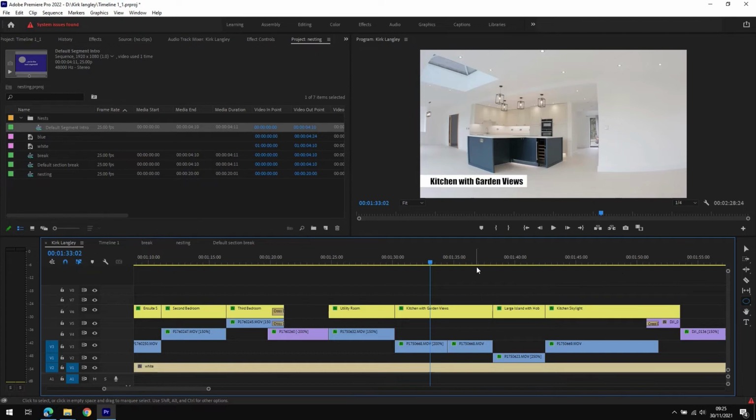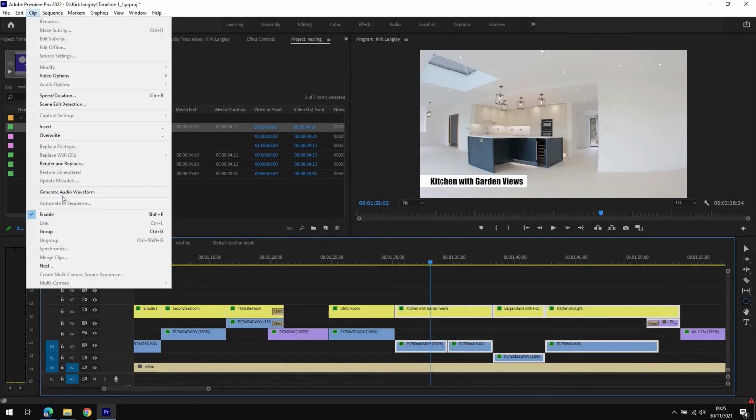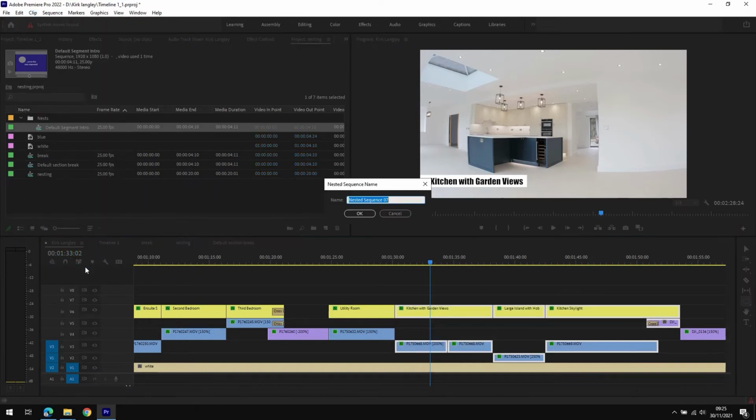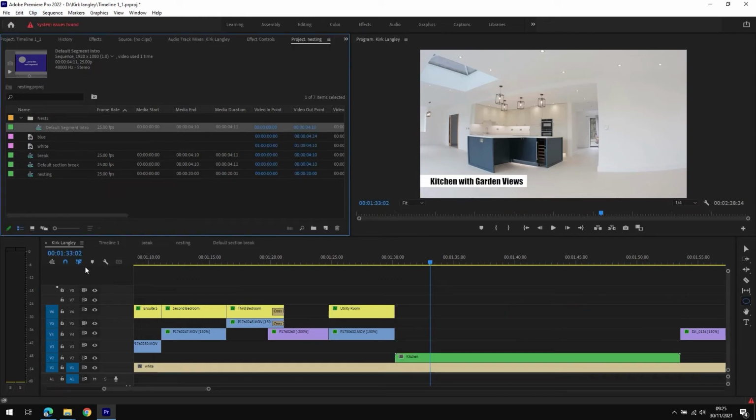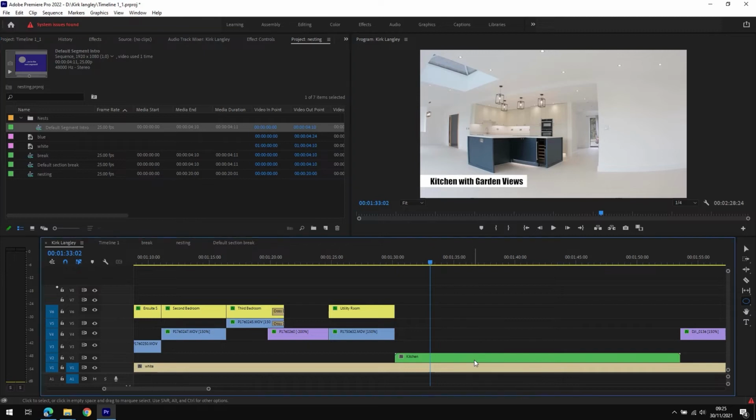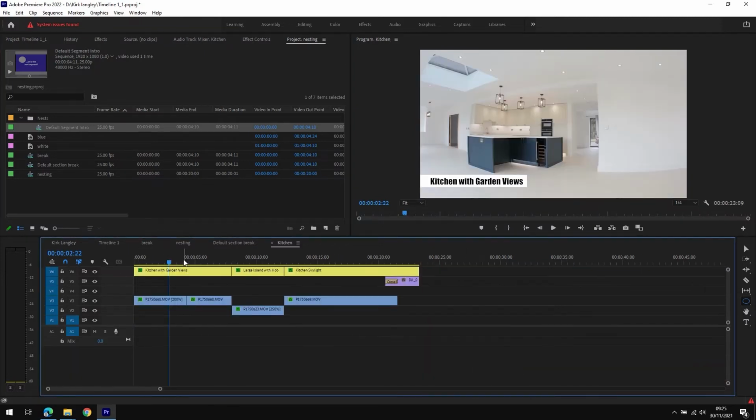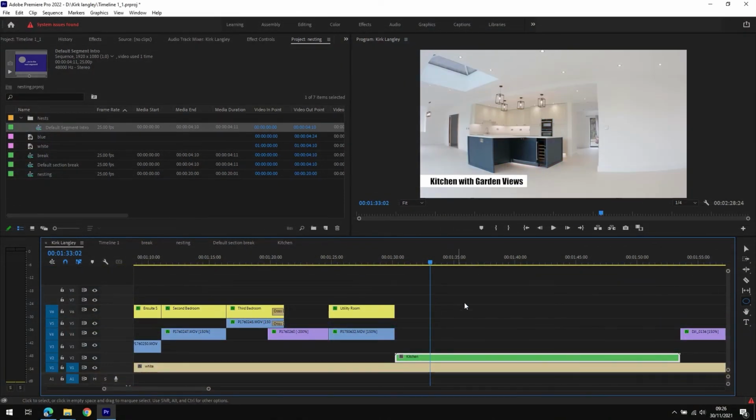But taking this little guided tour as an example, supposing we wanted to divide this house into rooms, what we can do is just select this lot, and then we can go exactly as before, clip, nest, and we can say kitchen. And there we have one very simple layer. And then if we want to change anything within it, we just double click and we can move along and do whatever we want, and all is well. That makes complete sense. And remember, you can change the color of the nest.